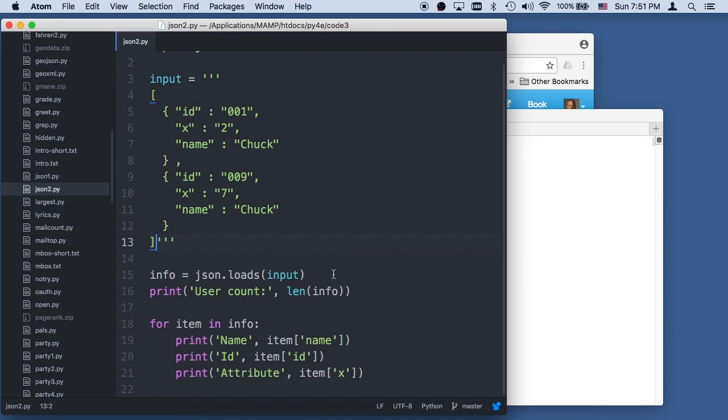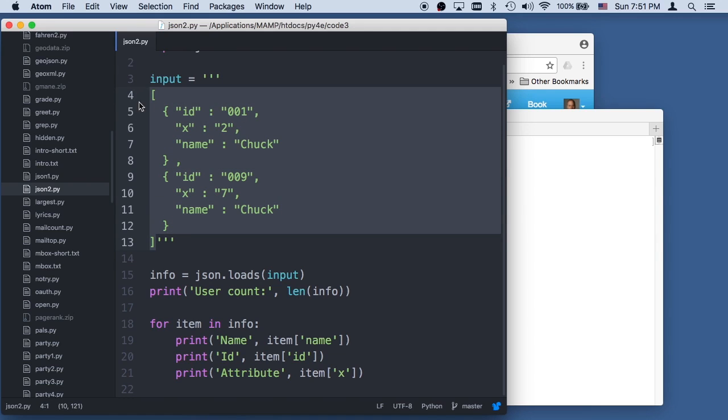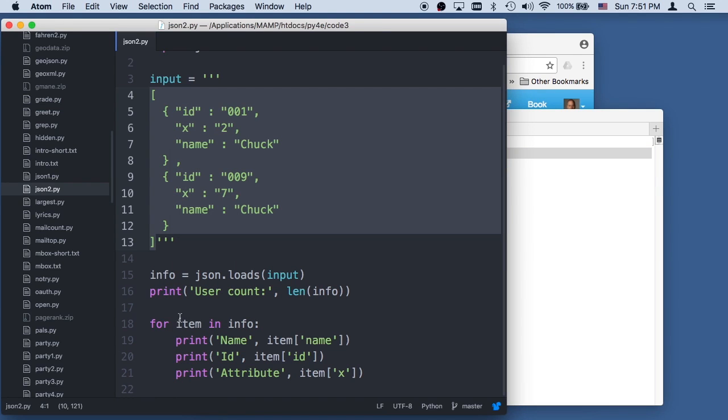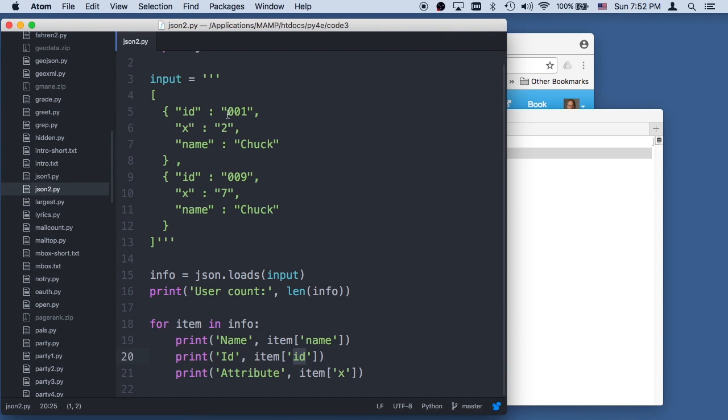So this parses it and converts from the JSON syntax into a Python, in this case, list, because it's got square braces instead of curly braces. The previous example had curly braces. And we can then take a len of it, and it's an array, it's a list, and we see that there are two things in there. And then we're going to iterate through, and this item is going to iterate through these dictionaries, that dictionary followed by that dictionary. So the first time it's item sub name, which is this value right here, and then item sub id, which is this value.